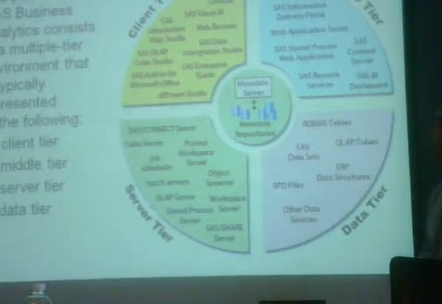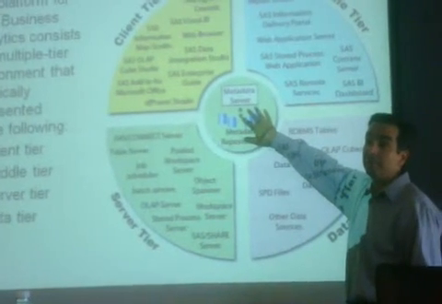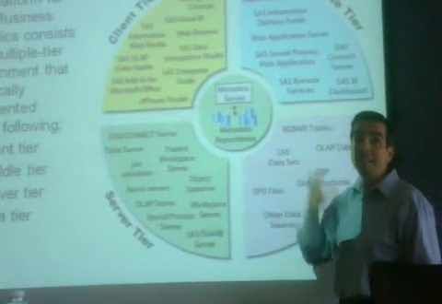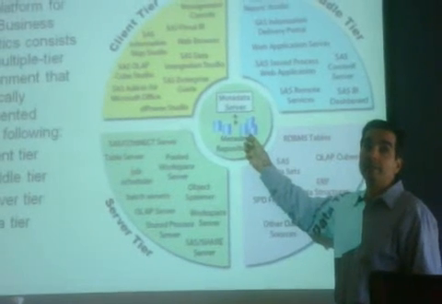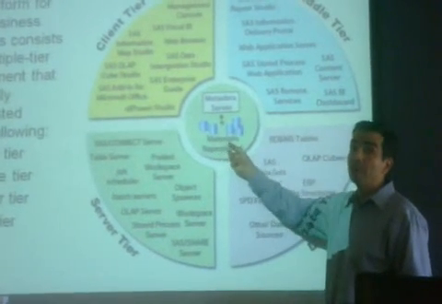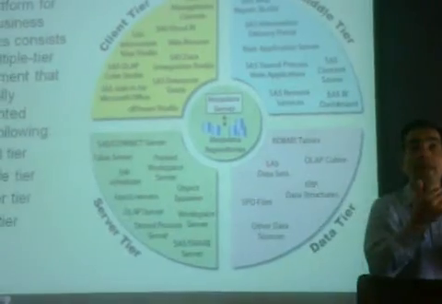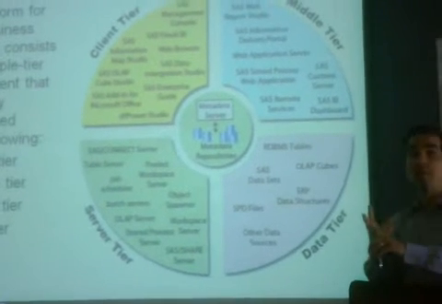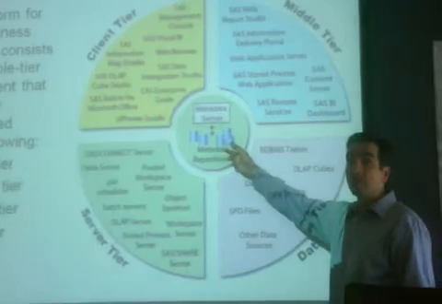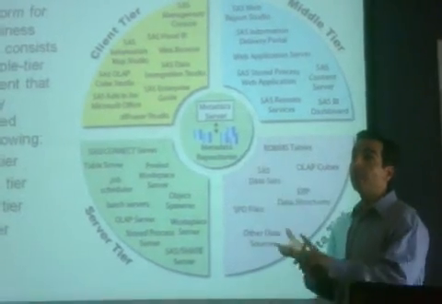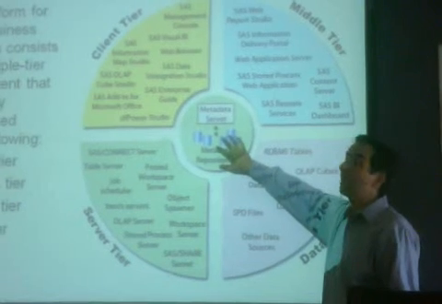Now this in the middle, this metadata server, is kind of like the brain. You've heard the term business intelligence. This is where the intelligence comes in. This is what makes the system smart, because this metadata server keeps track of all of your tables, what their names are, what their columns are, what their data types are. It keeps track of all of your queues, all of your views. All of your users are registered here, along with your credentials and all their privileges. All this information is registered and saved in this metadata server.